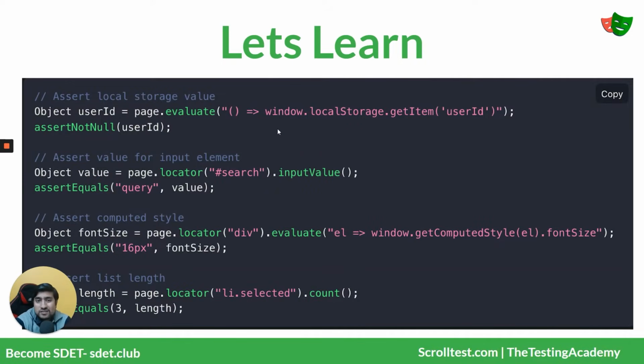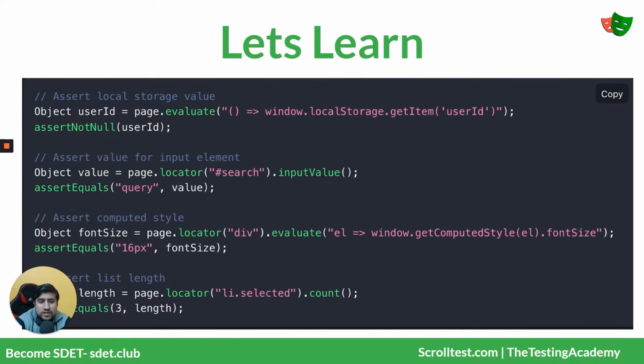There are a couple of things that you can also do. Here you will see another function which is called page.evaluate. Evaluate basically says that you can run any kind of JavaScript function on the page. Right now, if you see, we are running this square bracket and window.localStorage.getItem is basically an anonymous function which will automatically run, and it will fetch you a local storage item. If there is a local storage item with the ID user ID, it will give you the details in this object. Okay, I know it's a little advanced, but we'll see the demo also in this case.